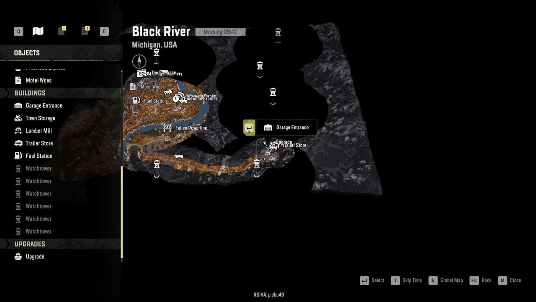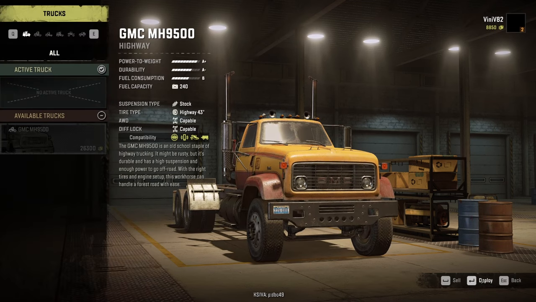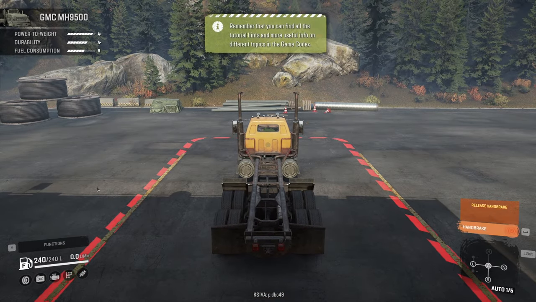Garage here, entrance. Yes, you can click on the map, obviously, but I find it a little bit easier this way. Then go to truck storage, deploy. Do not make the mistake of selling the truck, if you don't want to sell it, of course. Then go back, leave the garage.